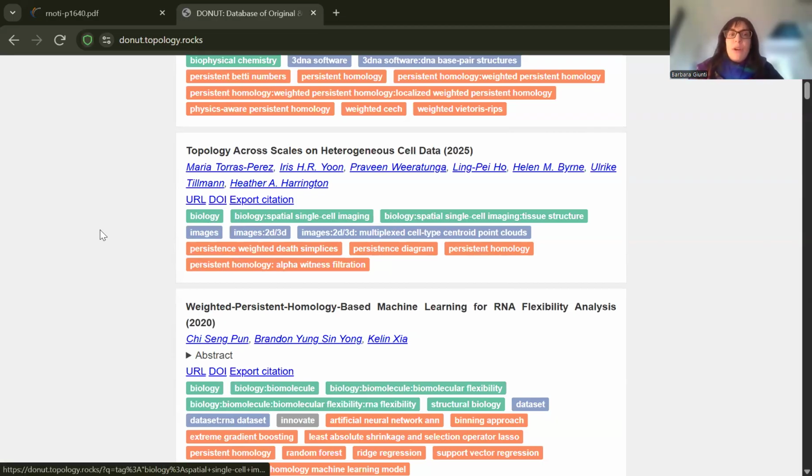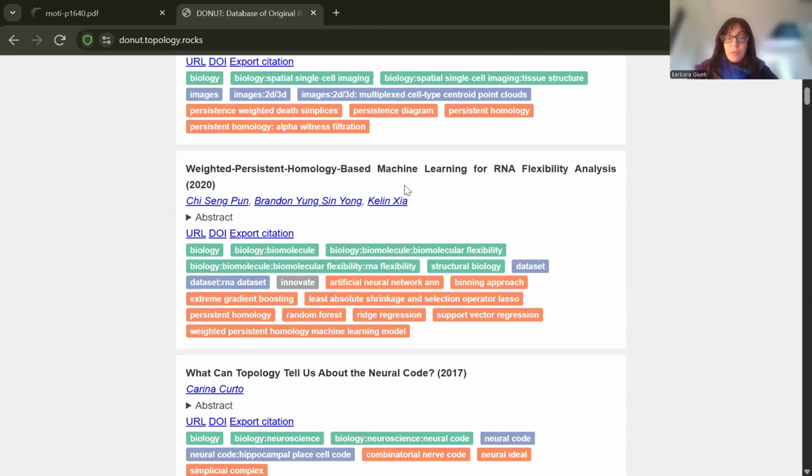On the other hand, if you have data in a specific format and you do not care really about which area they have been applied to, but you really want to know how to use those data in topological data analysis, well, you can use these purplish labels, which tell you, oh, look, if you have images, and specifically 2 or 3D images, and specifically they are coming from cell type central or point clouds in this case, then you can use this paper to look it up and see how they did it so that you can learn it too.